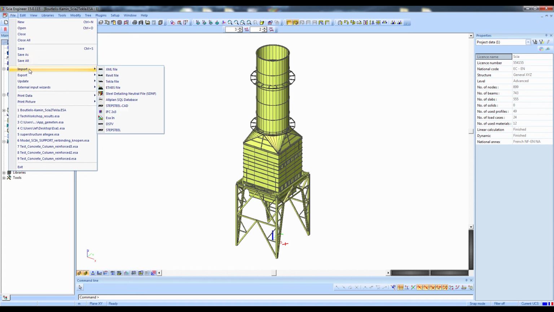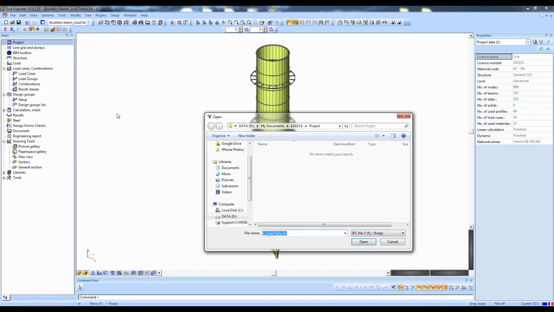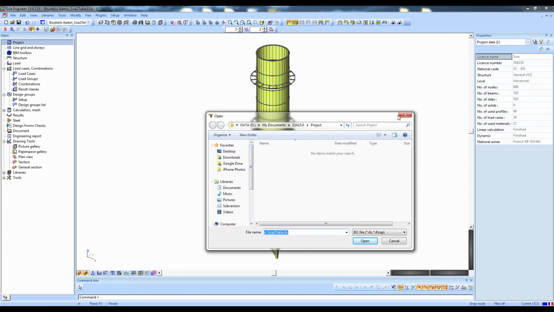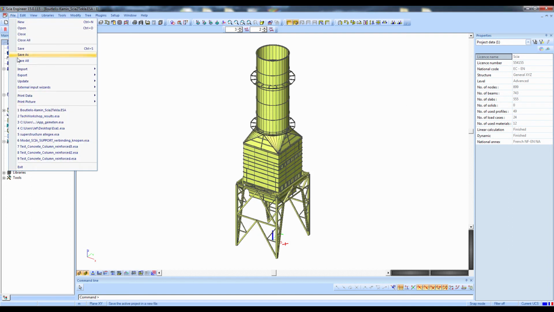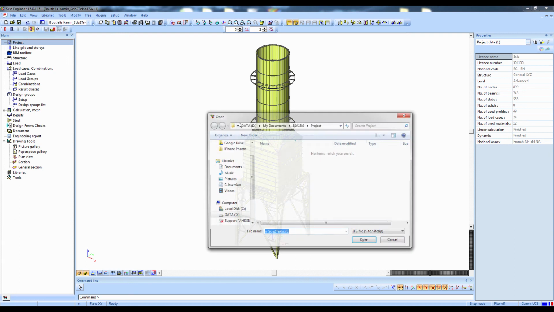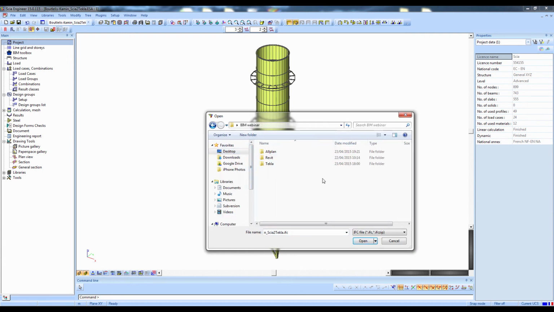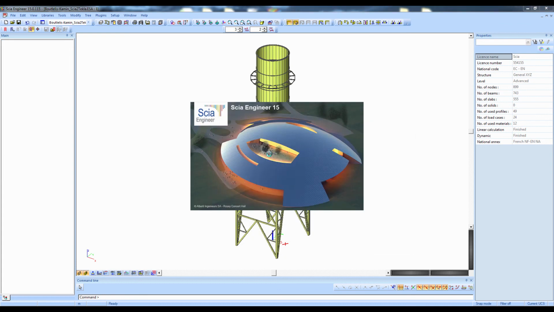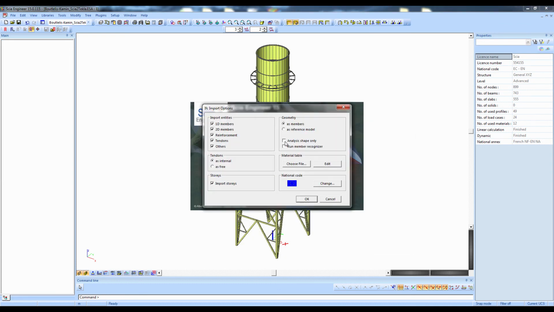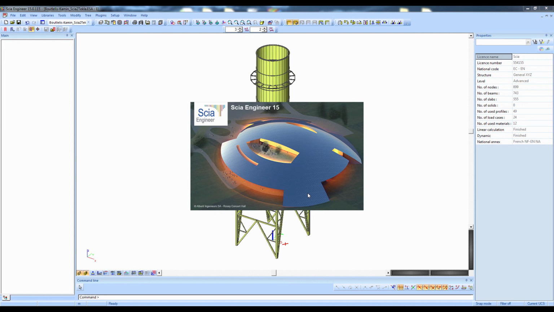So I'm going to do the same thing again, but now I'm going to show you how you can do it manually. So I'm going to import an EFC file. So it was again File, Import, EFC. It was under Desktop, the EFC file. So now I'm not going to run the member recognizer, but I'm going to show you how you can indicate which element should be converted into what other element.